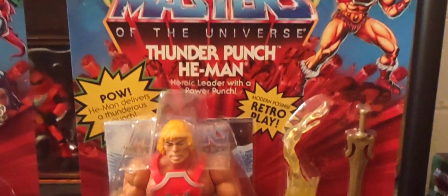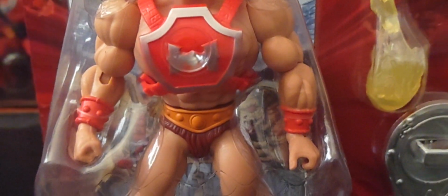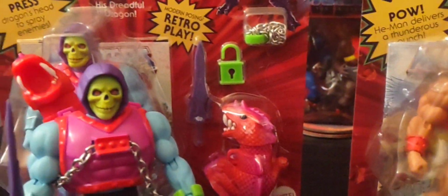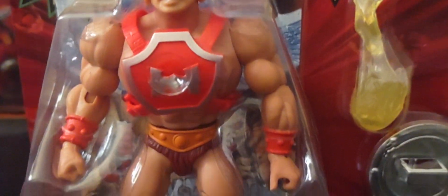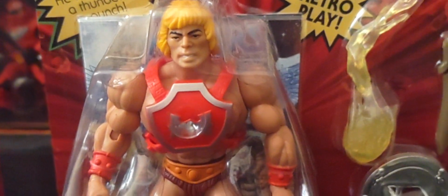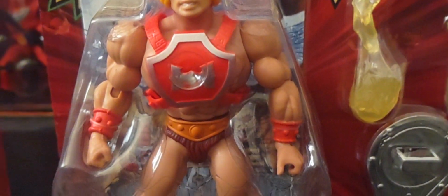Now, this is an amazing figure, and like Dragon Blaster Skeletor, they have kept that action call-out. His waist is spring-loaded, like the 80s line, something most of the Origins figures do not do. It has that snapping waist action power call-out, and Thunder Punch does have that. But the one thing that he does not get included is some caps, and I'll show you what I mean about that.